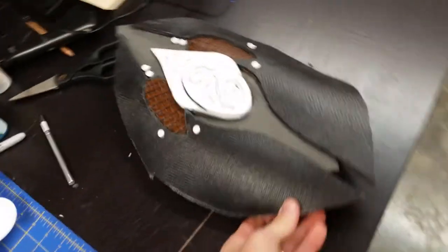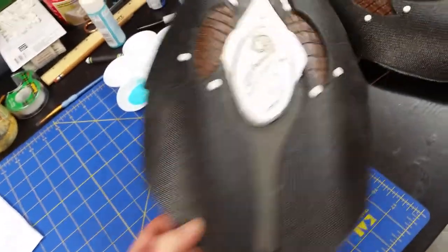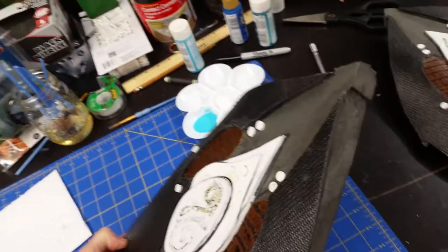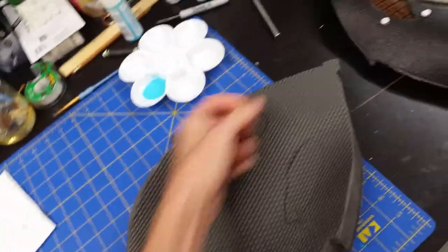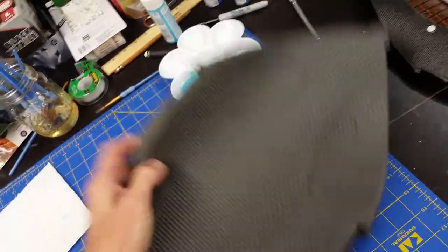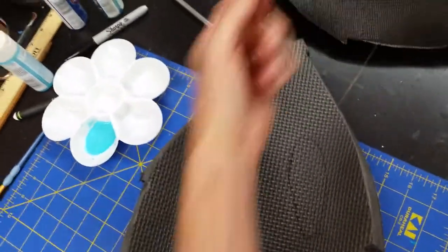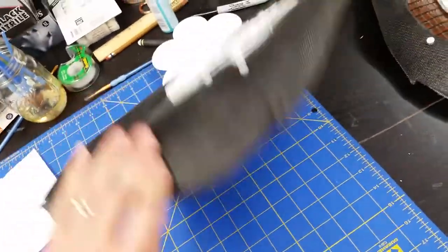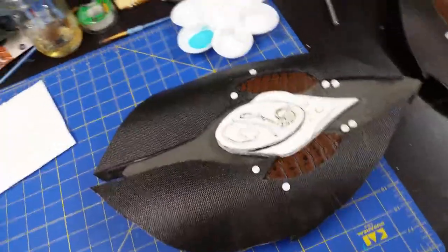So it's like an Elven shield, but it's just stretched. This is the beginning. Eventually we'll paint them and get them ready with straps in the back. It'll just strap to your arm completely across there so that you can hold a weapon and not have to hold the shield. That's the idea.